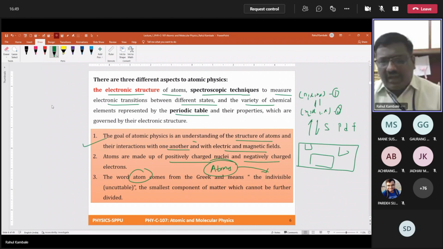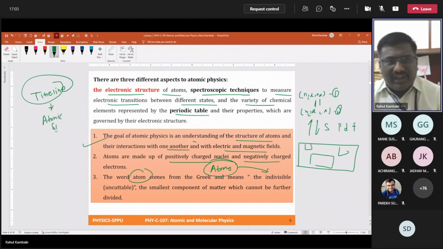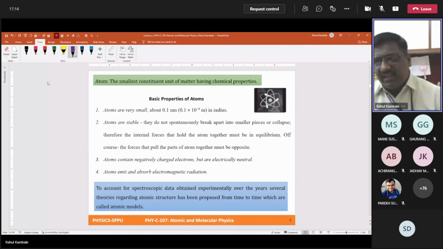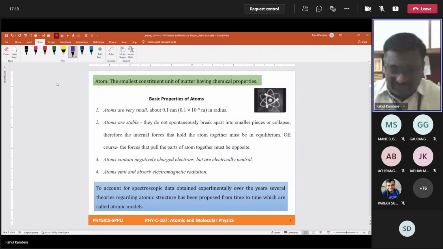Maybe I will discuss the timeline for atomic structure and models. We will see very soon. I think batch C yesterday has already understood this one, but again let us begin at 9:32. Our actual class has started.